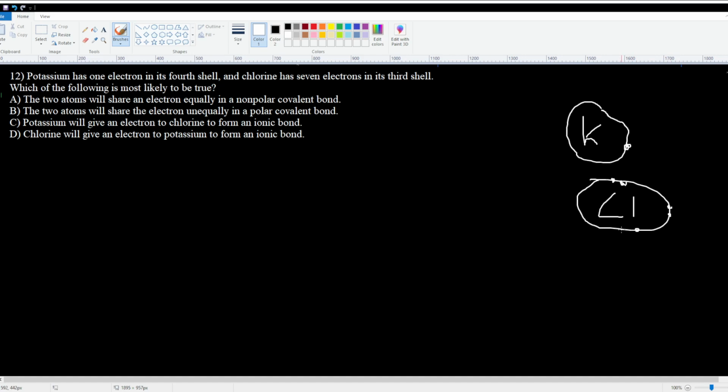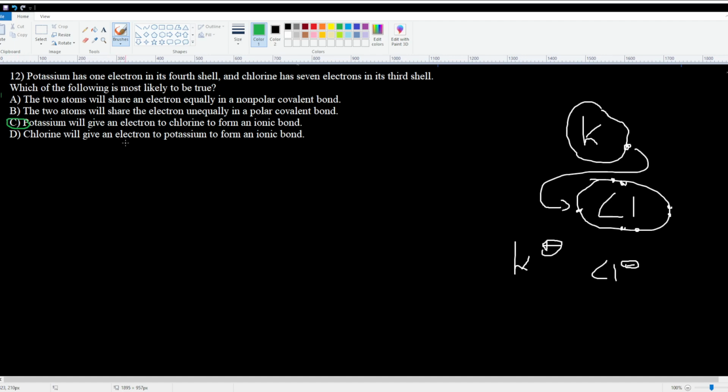If you take a look at potassium, it has one valence electron, just like sodium. These are both known as alkali metals, which is why they both have just the one, because they're both in group one of the periodic table. If you look at what we discussed previously, and the fact that sodium bonds to chlorine ionically because it donates its one electron, that's exactly what's going to happen here. Chlorine is going to gain one electron from potassium. Then potassium is going to turn into a cation, and chlorine is going to turn into an anion. So the answer would be C.